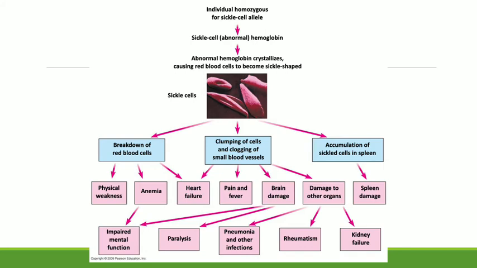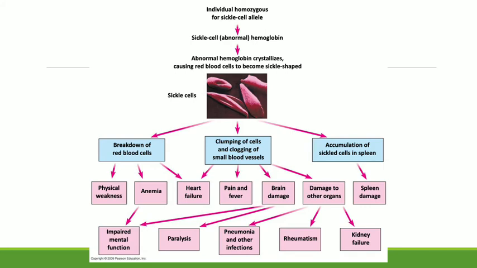Okay? So someone inherited an allele for the sticky shape of hemoglobin from mom, and they also inherited an allele for this messed up hemoglobin shape from their dad. So they only produce hemoglobin protein that is this deformed shape. This causes some immediate consequences, which is the breakdown of red blood cells, clumping of cells, and clogging of small vessels, because the cells themselves are not round, and therefore they don't pass through the really tiny blood vessels the way they should. They get stuck and back up the blood, right?